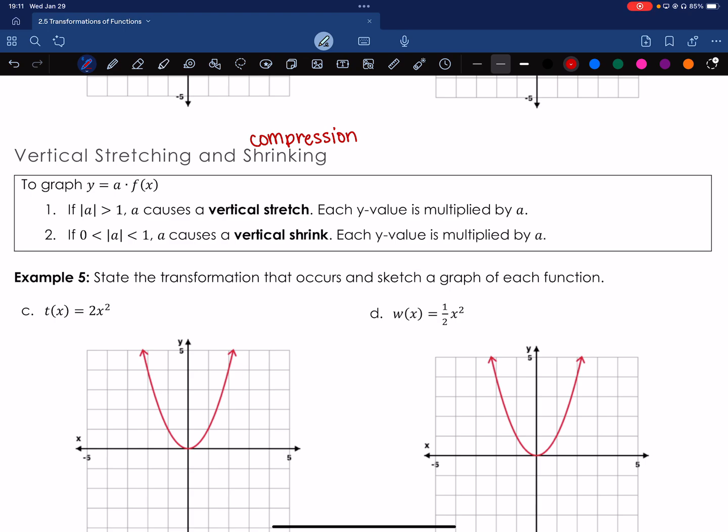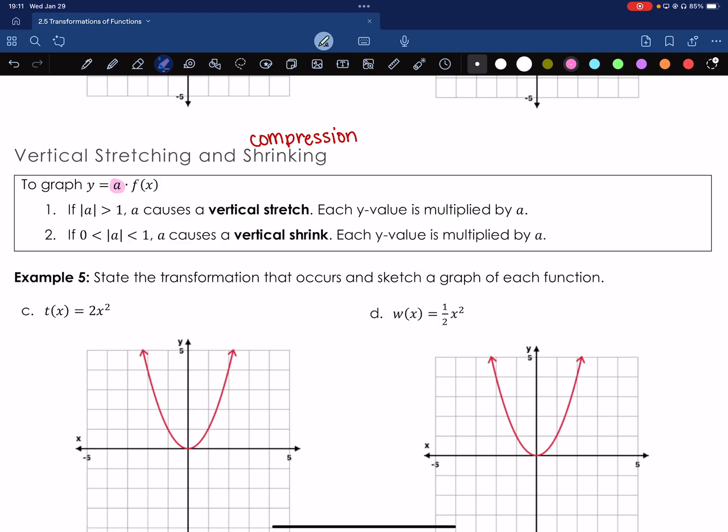All in all, these are vertical dilation. So again, it's stretching it out or pushing it down. This is when you have a value in the very front of the function. So it's not in the parentheses, it's not in the radical, it's not in the absolute value bars. It's out in the very front, so you do everything else, and then you multiply by this value. So that is a vertical stretch and shrink.